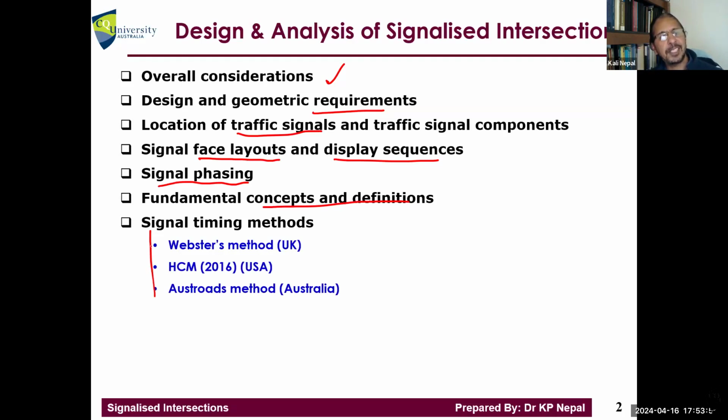Designing, there are 3 methods: Western methods in the UK, and the HCM methods, Austroads. So I have combined all this to make a systematic way of how we design traffic signals. Of course, I'm not talking about the electronic or electrical part here. I'm talking about calculating, for these vehicles, this movement, that much green time you've got to give. And then the other guys, the electronics or electrical guys, will program it, and that displays the traffic signal there. It's good.